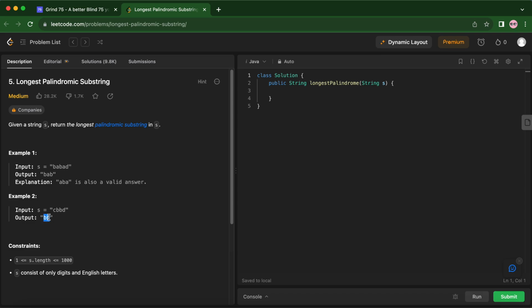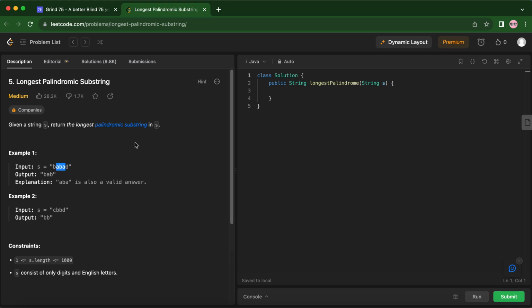So a palindrome is a string that reads the same from the start point or from the end point. Like in this case BAB, if you read it from this side BAB, from this side BAB. For ABA, from left ABA, from right ABA. And this is where we find the BAB, and similarly this is where we find the ABA, right? So please take a minute and think of an approach that you would take to solve this, and then we'll start.